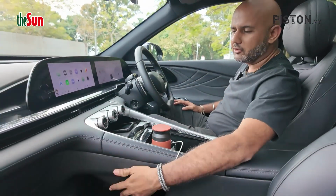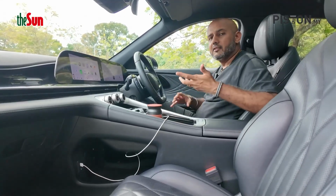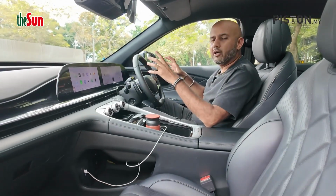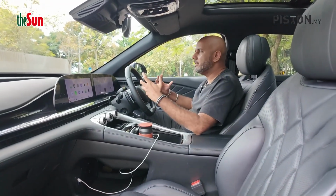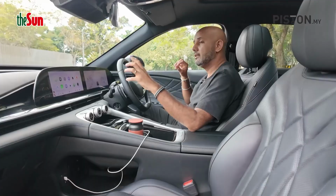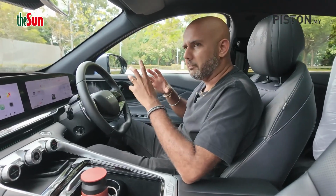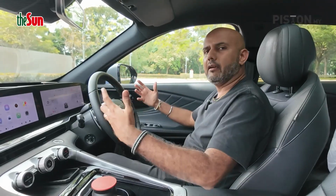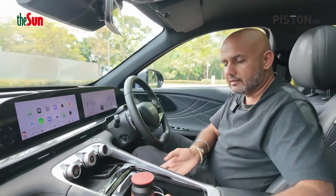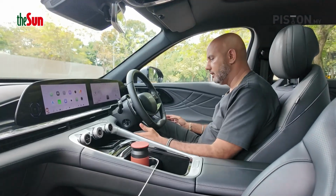So the things about this car, let me take you back to ergonomics. So besides the positioning of that USB port, very weird lah, over there. Why there? Why not here? Why not up here? Why not inside here? Is there any inside here? Tada. So are there inside here? Mutte. So there's all these things in here that just in terms of ergonomics, I think this is where I'm quite excited about the evolution of the Chinese car makers, because right now they have shown that they can take the best from all the best car makers out there in the world, such as Mercedes-Benz and such, and make it better and cheaper. But along the way, they have forgotten ergonomics, driver ergonomics. Certain things like the placement of that USB, the design of the center console, which gets wider as it goes up and hence pushes your knee this way.